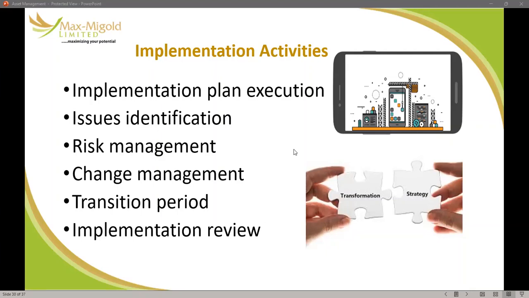One week, two weeks, one month, two months. Within that period in time, what are we planning to put in place as at least a cost cushion, so that we don't completely shut down, so that we don't say, okay, sorry, people should not work. Is it that during that transition period, people will work from home? If people are going to work from home, are we providing them internet facility from home, so that while upgrading is going on in the office, we still have people working effectively from home? Then after you have implemented, you need to conduct what we call review.